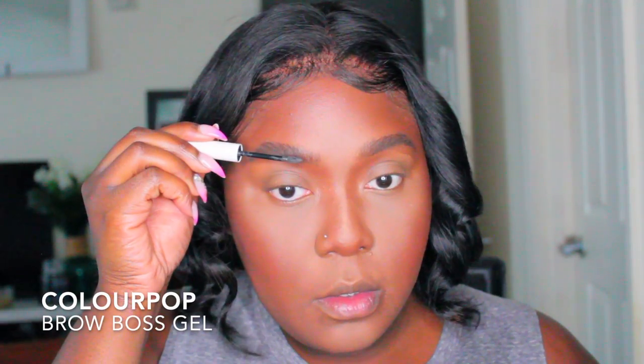Nothing really fancy, but I do have 3 ways that I do my eyebrows that I rotate with depending on the look that I'm going for that day. So if you would like for me to do a brow routine showing you the 3 different techniques that I use, let me know and I will definitely get that out to you as soon as I can.